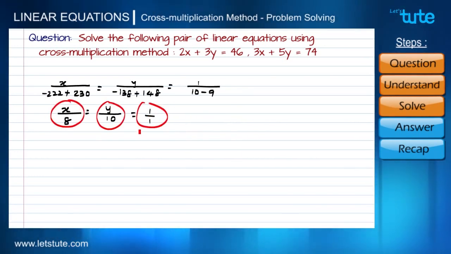We will consider two terms at a time: that is x term and constant term, y term and constant term. You should remember that there is no use of taking these two terms together since they both contain unknown values. You will not be able to get any value for x or y.